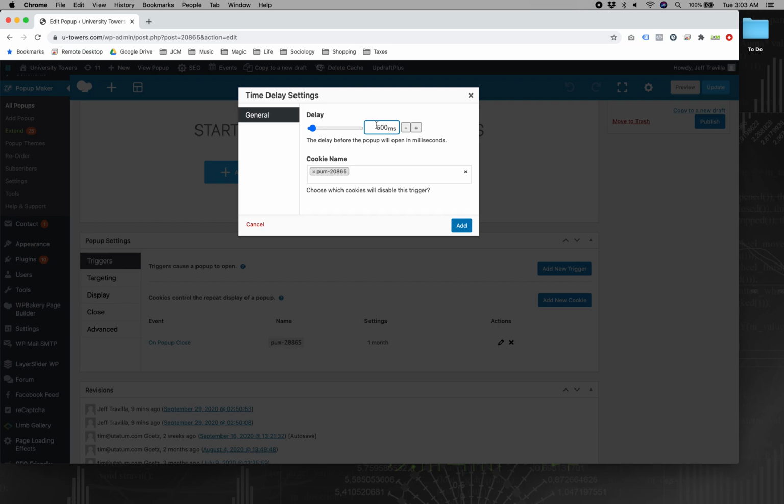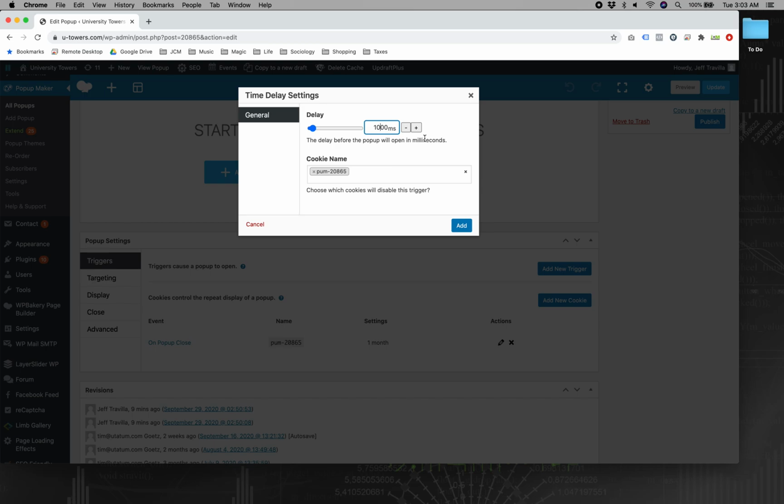And I've had experiences where if the pop-up triggers too soon, some of the JavaScript that's trying to run in the background will get stuck, and then the pop-up won't actually work, the close button won't work. I haven't had that experience on this site, but I've had it enough where I at least have a 1 second, which would be 1,000 milliseconds, delay between when the page loads and when the pop-up fires.